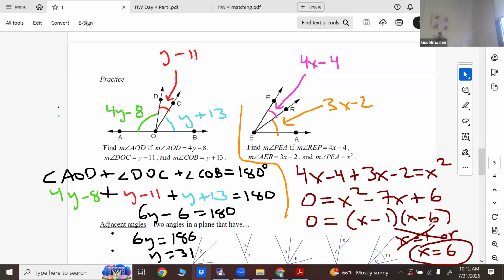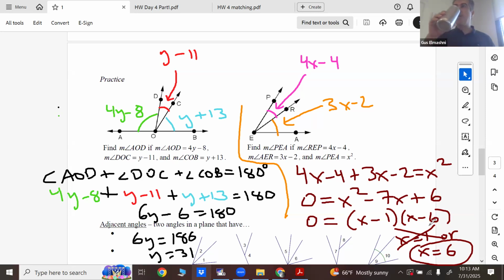But here's why I love this problem so much. We get two answers, 1 and 6. X equals 1 is kind of weird. Why is x equals 1 kind of weird? You put 1 in, what happens? Zero. Yeah, and that doesn't look like a 0-degree angle, right? I mean, because it just wouldn't exist. If it's negative, that's even more of a problem. But I would discard 1 and keep 6. That'd be 24 minus 8, 16. 20 plus 6 is 36. That 6 squared is 36. It makes sense. It's a great problem.